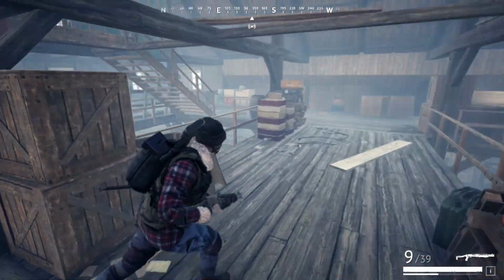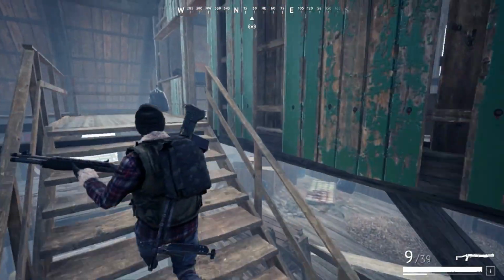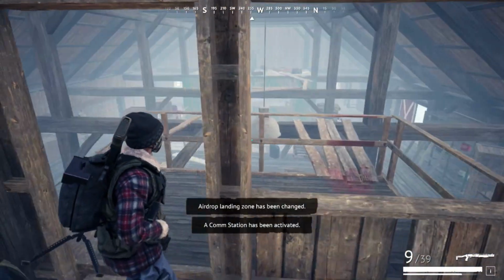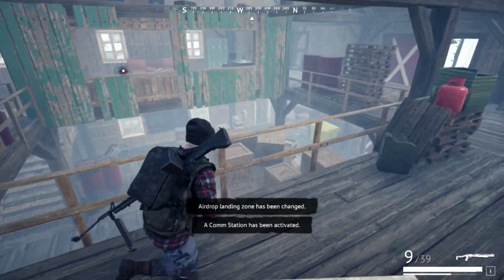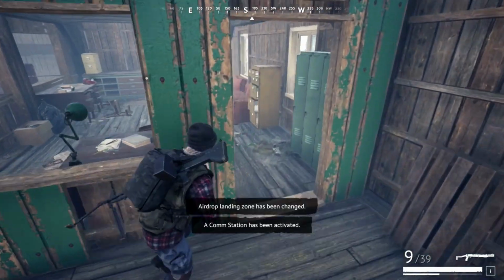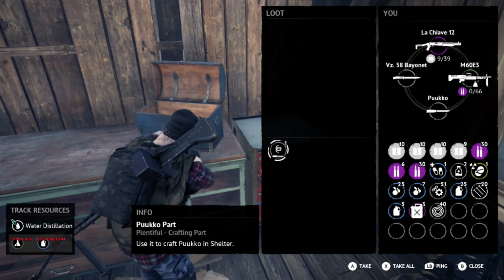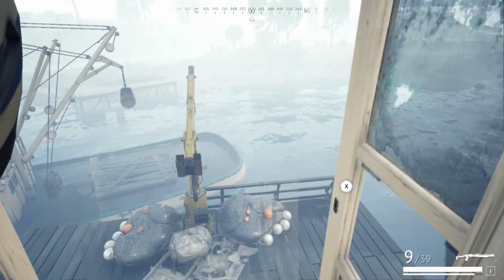So I'd love to change the location closer to me, if possible. There we go, we changed the airdrop location. I'm gonna get us a phone duel real quick. Might as well, right? I don't know why I picked up all those pukos. Don't ask. Don't ask, guys. I don't know why either.